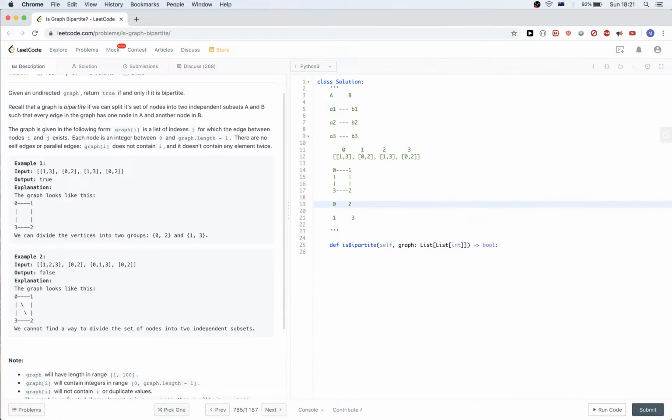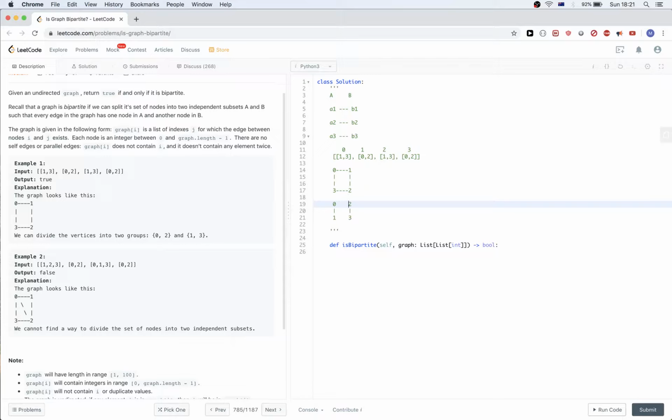So we know that there is an edge between 0 and 1, which is this one, and there is an edge between 0 and 3. Is there an edge between 0 and 2?